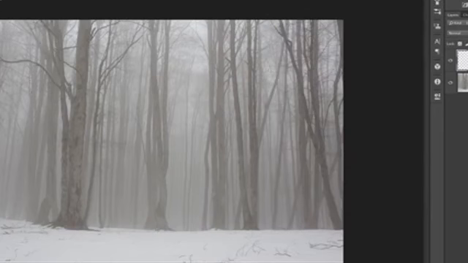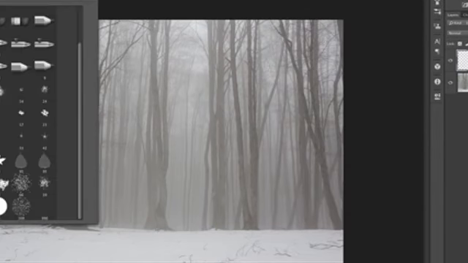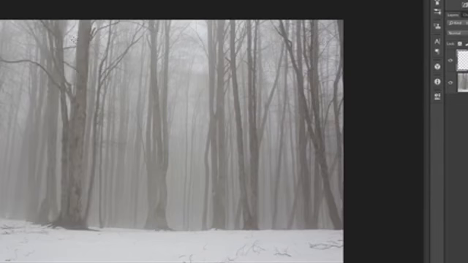We're going to get our brush size way down now. Let's take our brush size way down to around about the 200 mark, something like that. Let's just use my right and left bracket keys. Again, we're painting in this black foreground colour, and all I'm going to do now is just apply some brush strokes going from the top all the way down to the bottom where the snow joins, just at the bottom there. So just cover it all with a few of these brush strokes containing all those black specks.